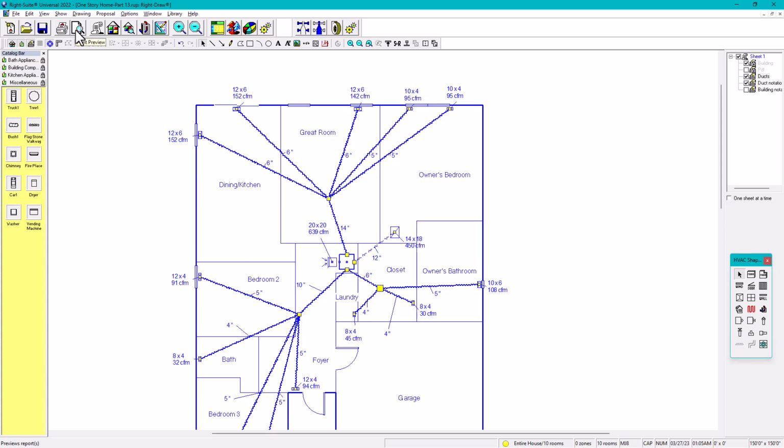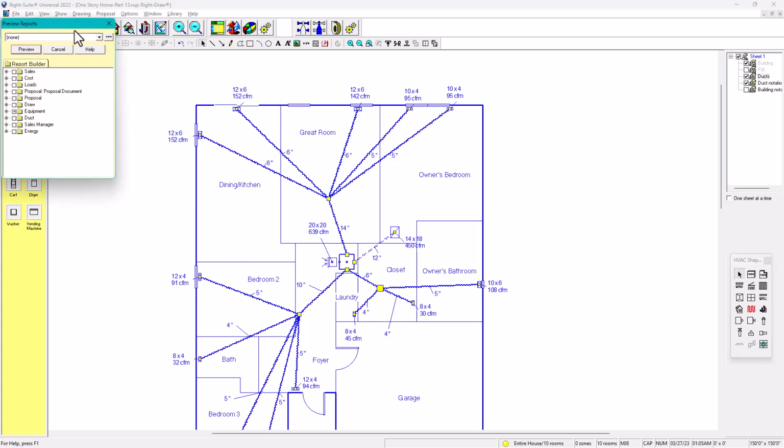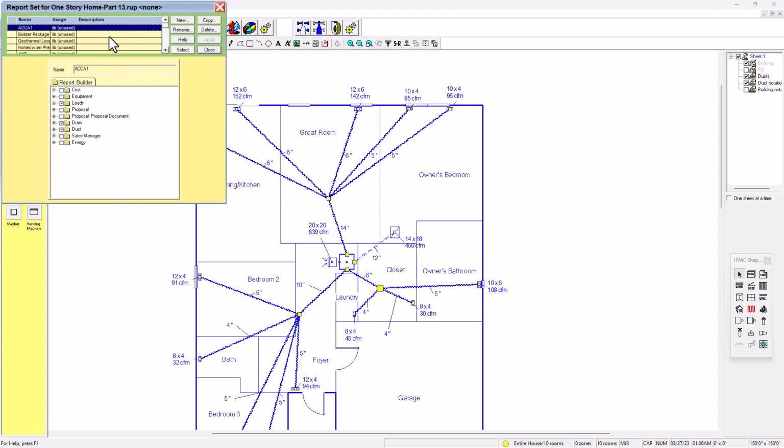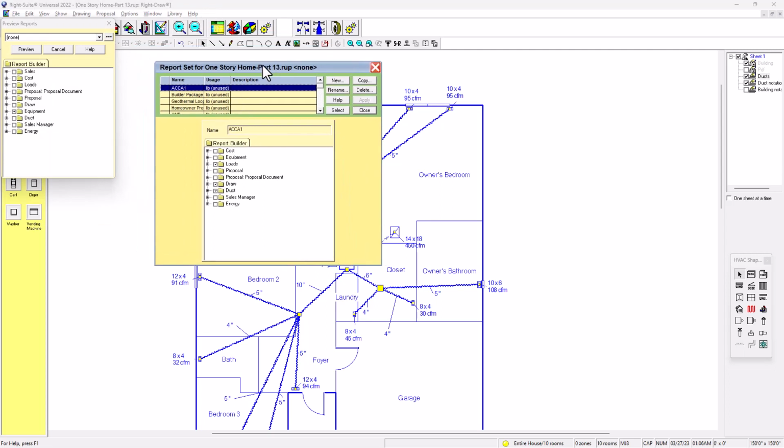You click in there, and then you're gonna have options. You can print the loads, proposal, draw, equipment, and you can even make your own catalog, actually your own library. So you can make a new library and put a name. There's a lot of options.